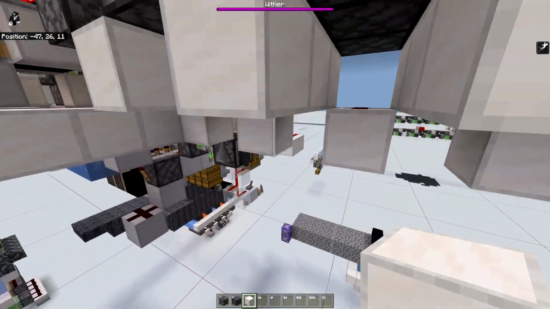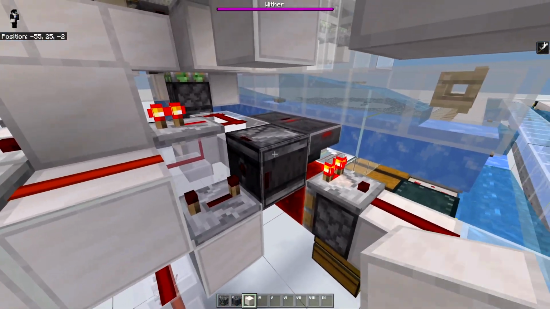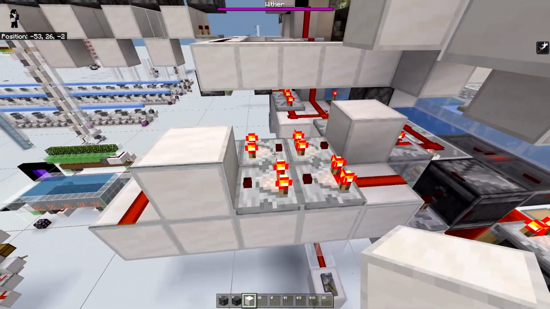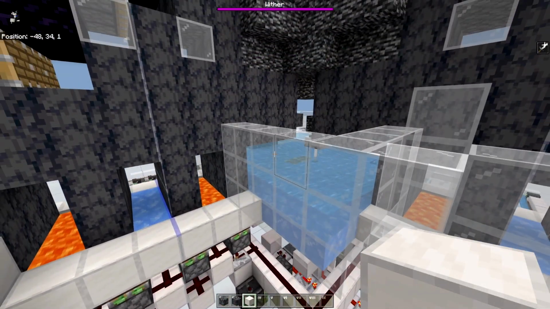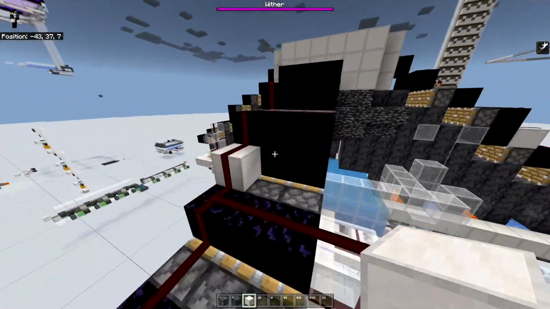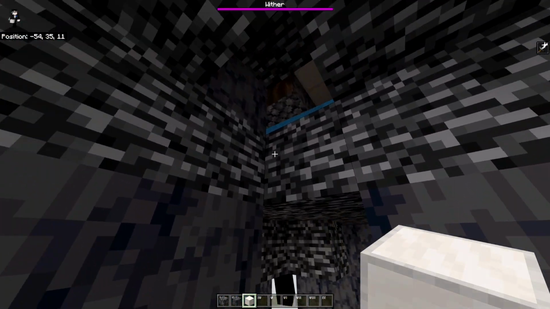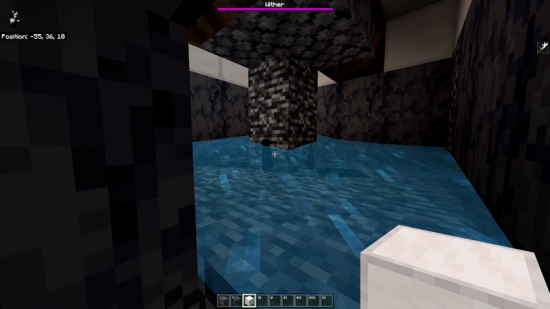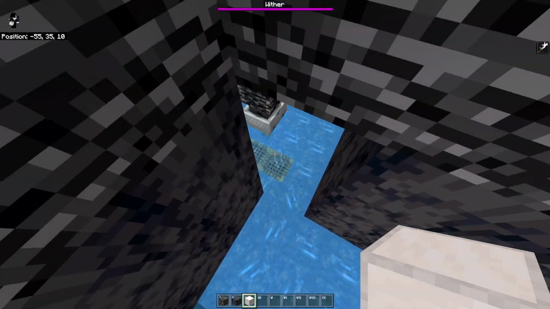Notably, the first being that when this farm is operational, it will pause on a cycle. Once this hopper clock goes off, the observer detects that and sets off the pulse extender. That pulse extender will pause the entire basalt generating pushing part and also the wither aggroing part, so that the water on top can flow, since the water actually gets broken by the wither, and push out all of the basalt that is stuck on top here.